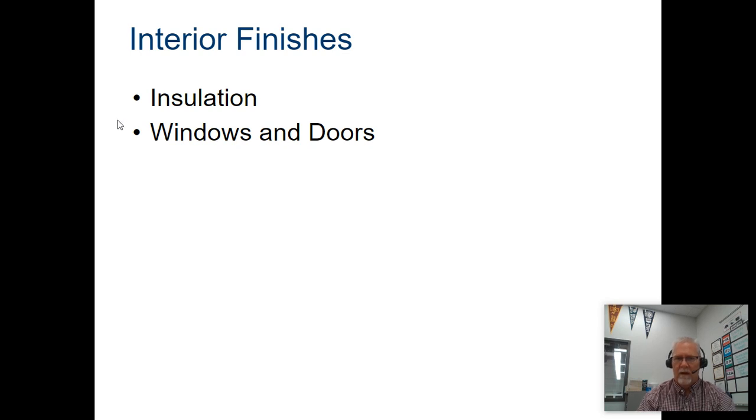Windows and doors. What kind of windows and doors might we add into a house to make it more energy efficient, to make it more green? There are different types of windows, and we'll talk about that later as we move along, but different types of doors and windows that make it more energy efficient.